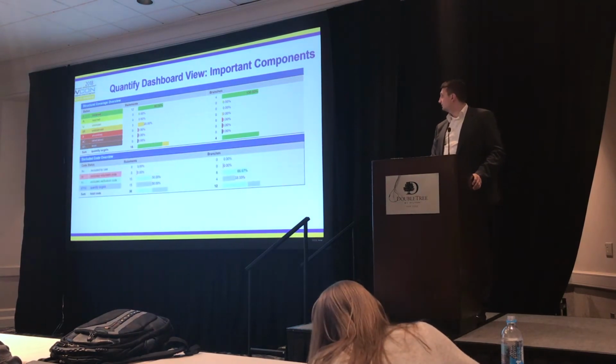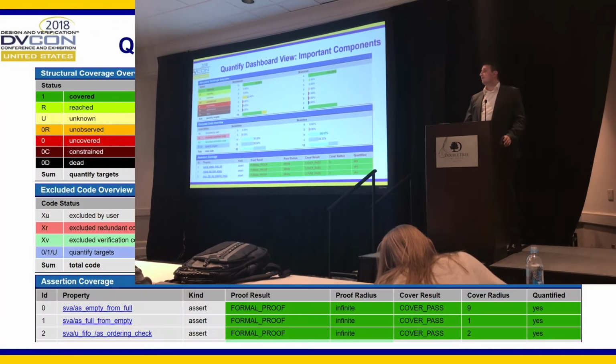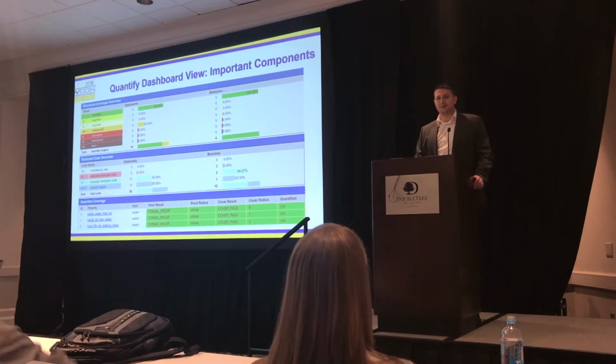And we also report redundant code, as mentioned. And we have the functional results here. So these are all the checkers that you're using, all the assertions and their results. So this is now the functional part of the coverage, so assertion result coverage also reported in this dashboard. Now if you're, say, a manager, this will be enough for you. You can skim through the results, you can see who is where, and hopefully make a round of golf, because it's easy to see and easy to understand.